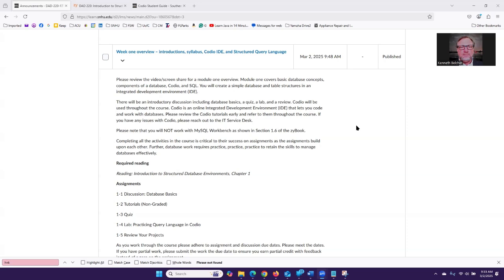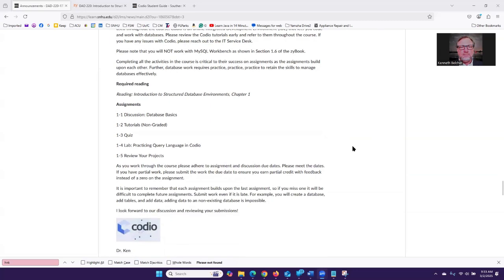As you build a database, you're first going to build the database. So you're going to create the database and create tables, create rows and columns or add rows, instances. And eventually add data. Of course you cannot add data if the database does not exist. So it's very important to follow the modules and submit all the assignments, especially in Codio. Later on, in module 3, module 4, module 6, as you're doing further work on that same database, that database already exists. So make sure you're doing that as you go along.